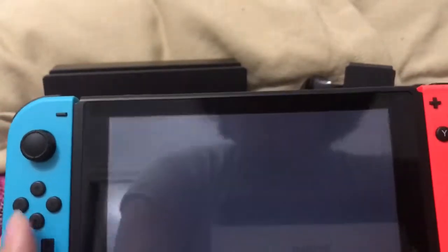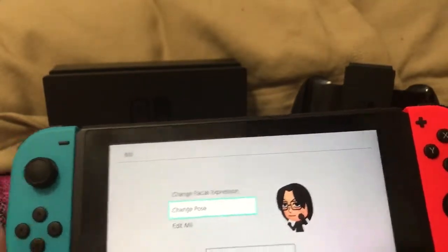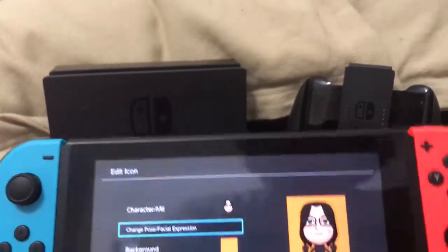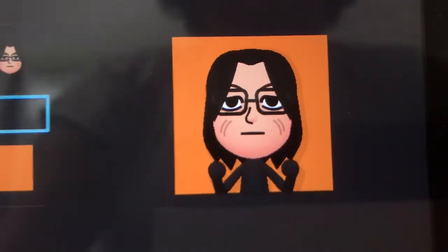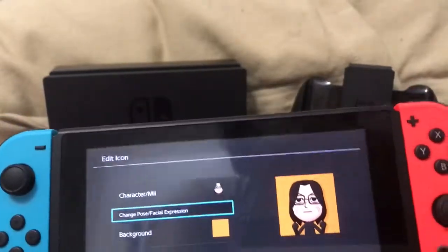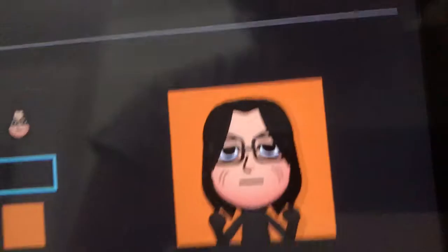You can change your facial expression by selecting one and pressing OK. I generally go for the serious face because it's kind of a shout-out to how I used to kind of act — I used to kind of act like a goth, though I didn't do the stereotypical things. I like it because when I look at my Mii character it's kind of like it's saying, 'Help, help, I'm in a box.' It's kind of funny.